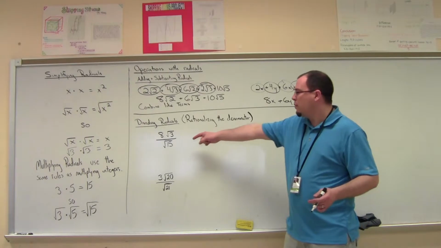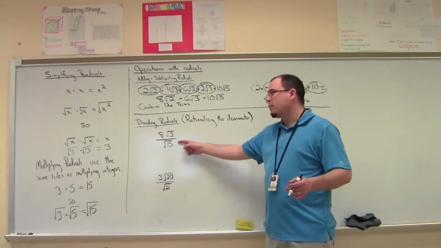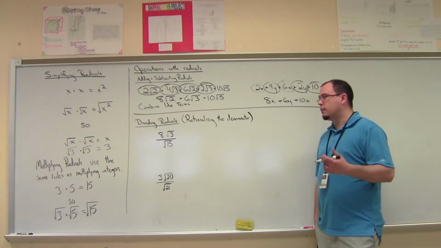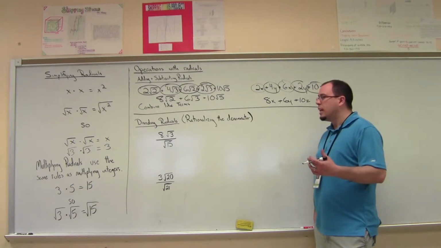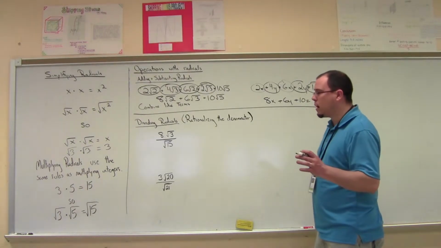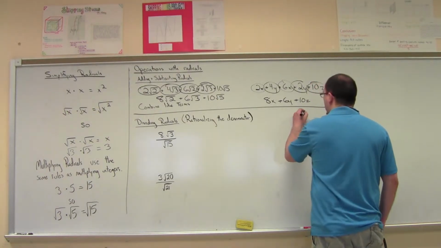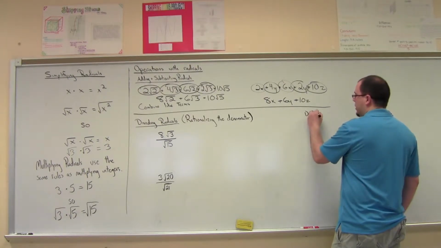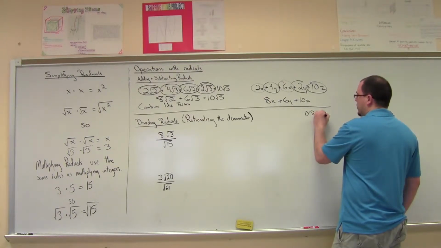So whenever we have a radical in the denominator, we have to get that to be a rational number. It means it needs to end. We need to figure out exactly what it is. So in order to do that, what we're going to do is we're going to follow a couple simple steps. The first step we're going to follow is going to be to rationalize the denominator, which sounds a lot harder than it is.